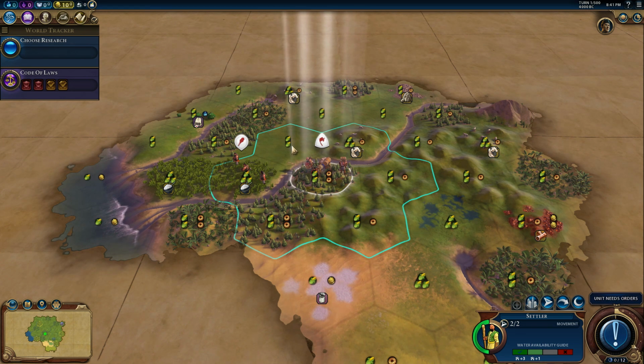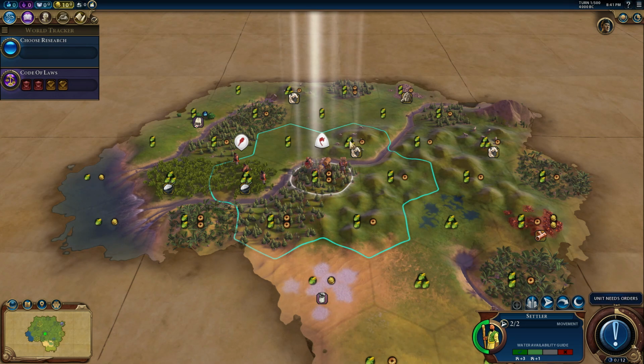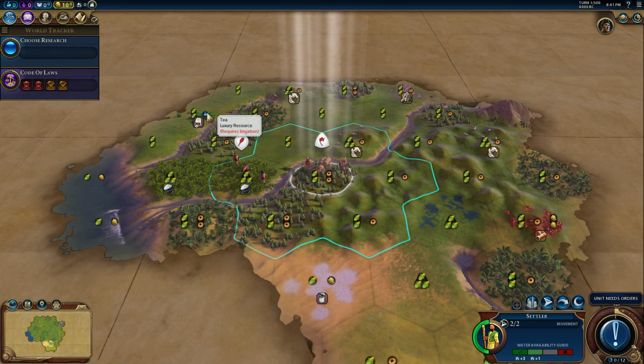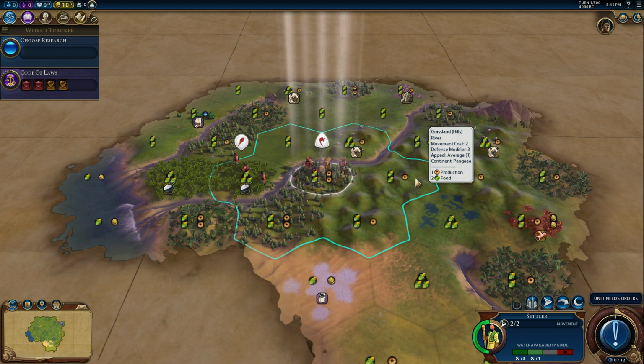If we were to march over here, we would free up this space. We would get 2 and 2, 2 and 2, 2 and 2, plenty of food. This would actually turn into a 3-2 once we improve the sheep. This also puts us within striking distance of the tea, which will be good for some extra luxuries, amenities, and other goodness. Another potential step would be a step in this direction.